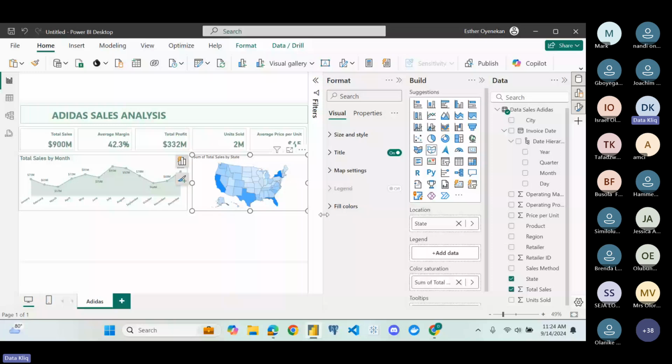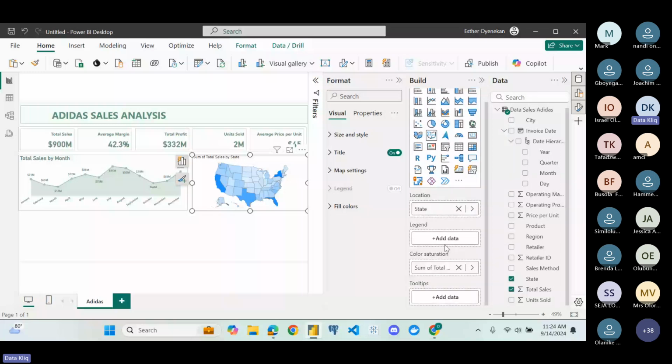But is it possible for us to see everything else that is currently here attributed to each state? Yes, it is possible. So on the tooltip down here, I can actually add everything we have on our card.